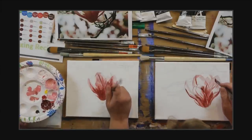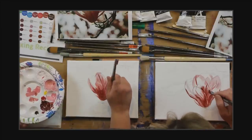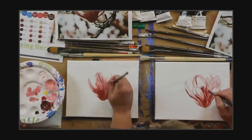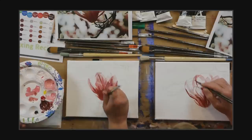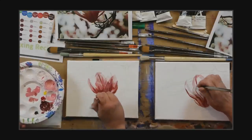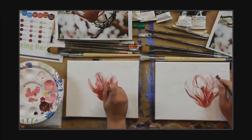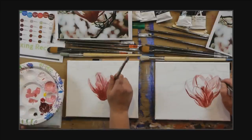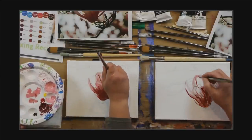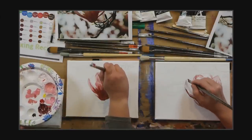Layer, layer, layer. Wisp, wisp, wisp. Dark lines in this triangular shape here.